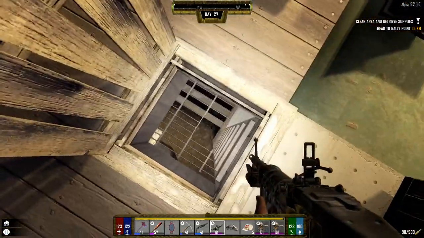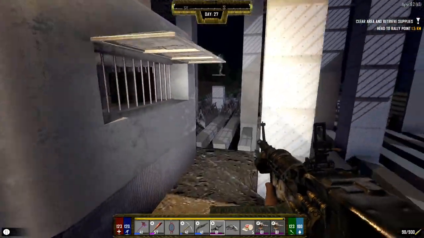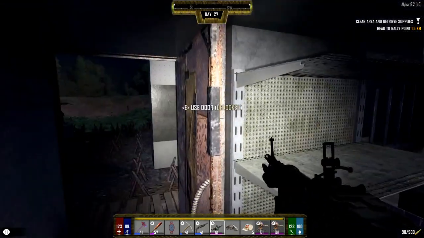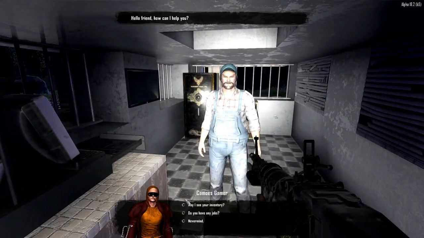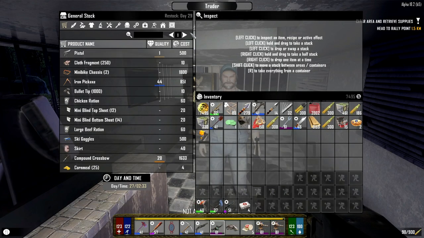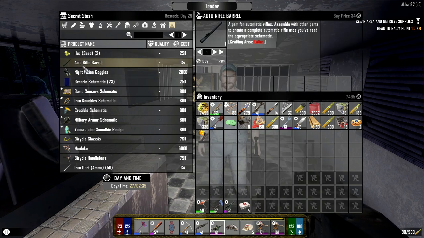Okay, and before leaving, let's make sure that there is anything good that I will forget to buy at the trader. So jobs, no. May I see your inventory? What do you have here on the secret stash? Anything worthwhile? We have a full mini bike, night vision goggles, auto rifle and barrel.